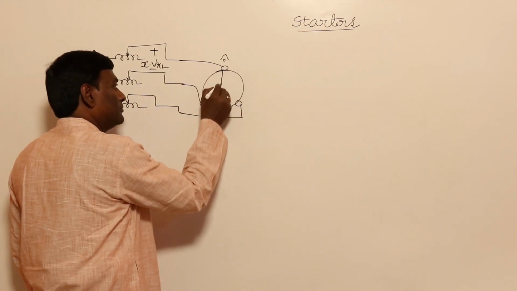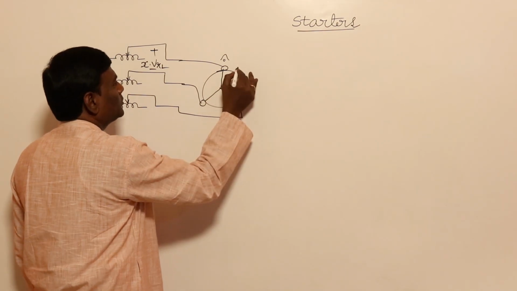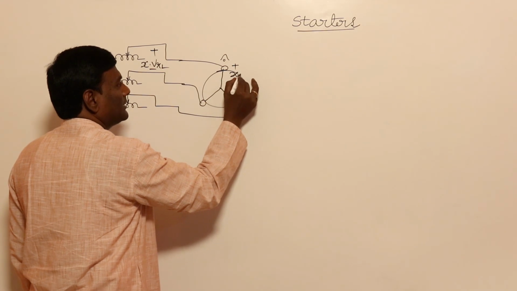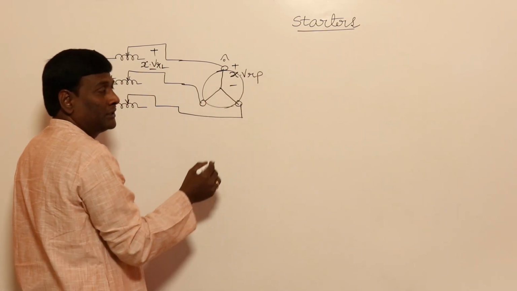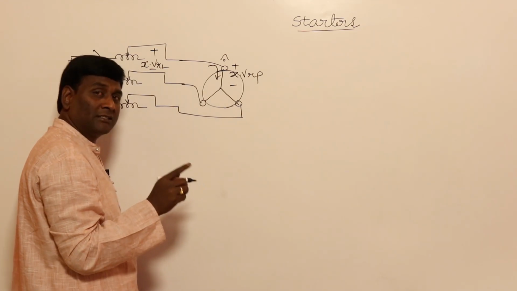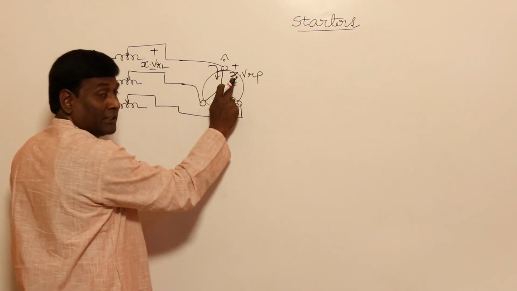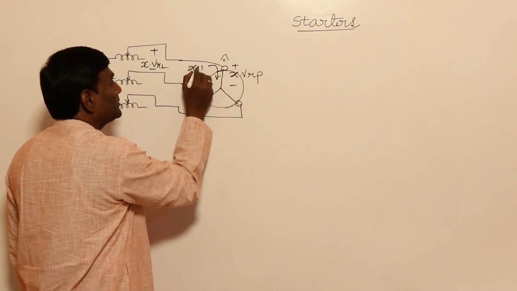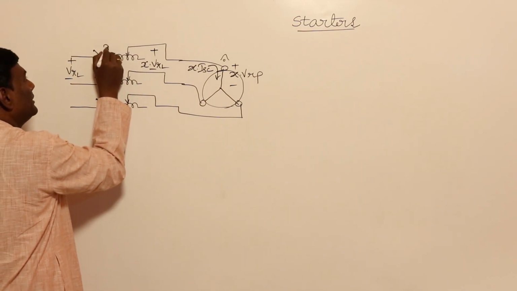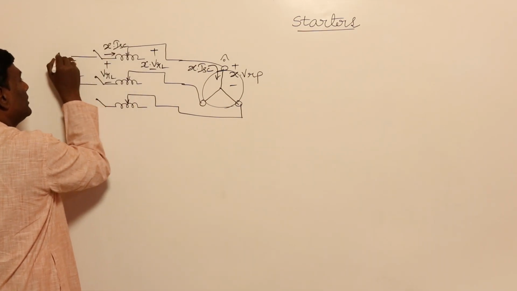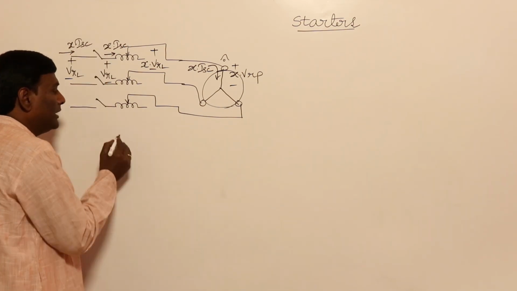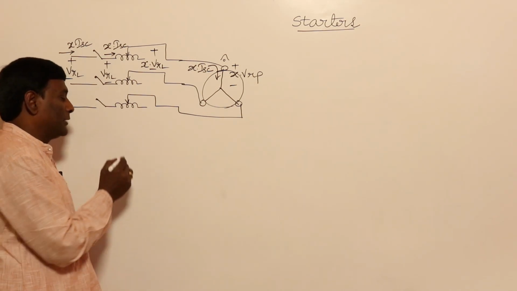So this is going to be X times rated voltage line, which means this is going to be X times rated voltage phase. If I supply rated voltage in phase, the current flowing is ISC. So if I reduce the voltage, it will be X times ISC. Current will be reduced, so here current will be reduced to X times ISC. Okay, now again, just wait.